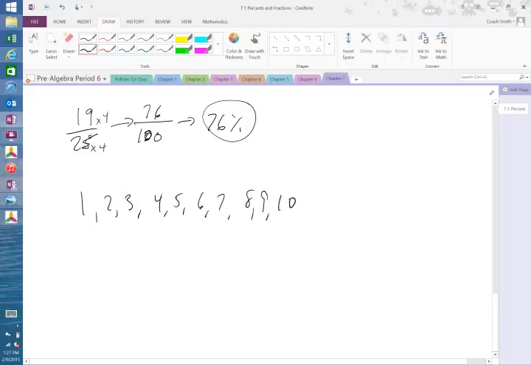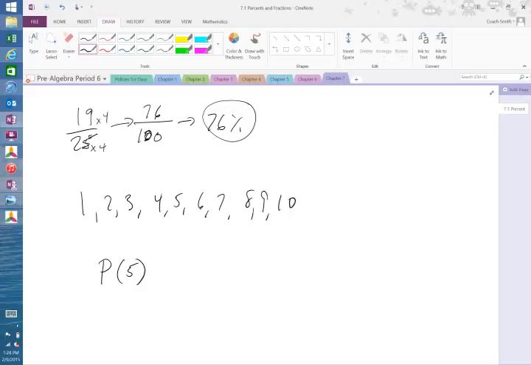Okay? Those are the numbers that the computer is randomly going to generate. They want to know the probability that the computer generates a 5. So what is the probability that it's going to spit out a 5 when it spits out a number? What, Gracie? 1 over 10.